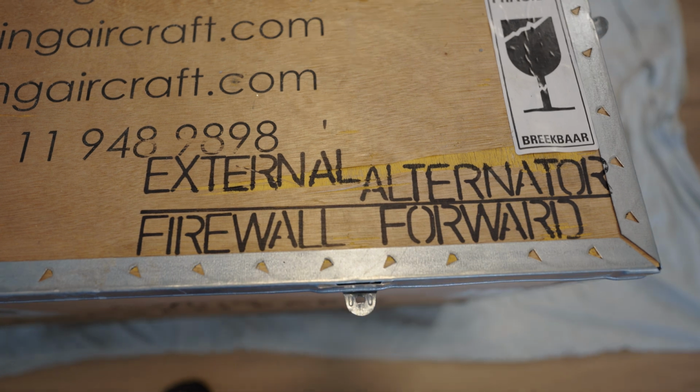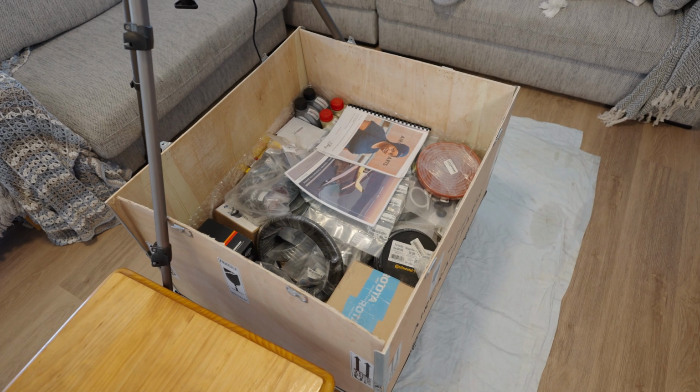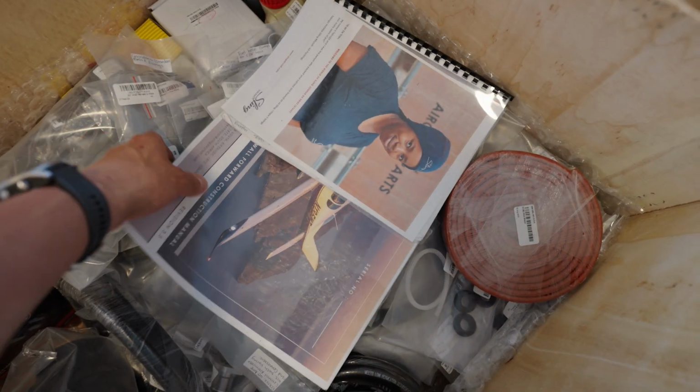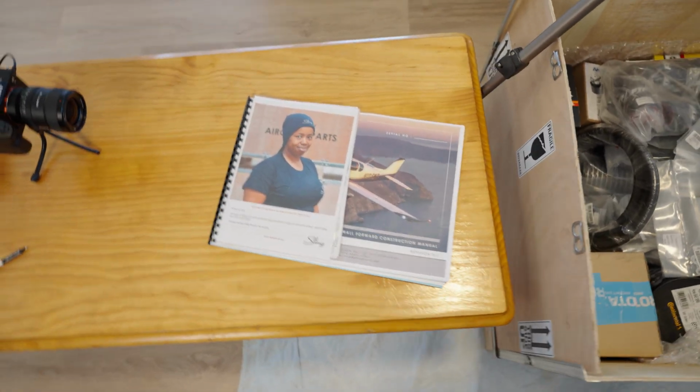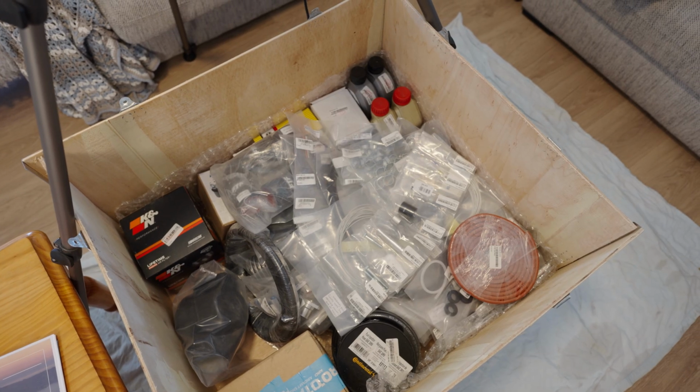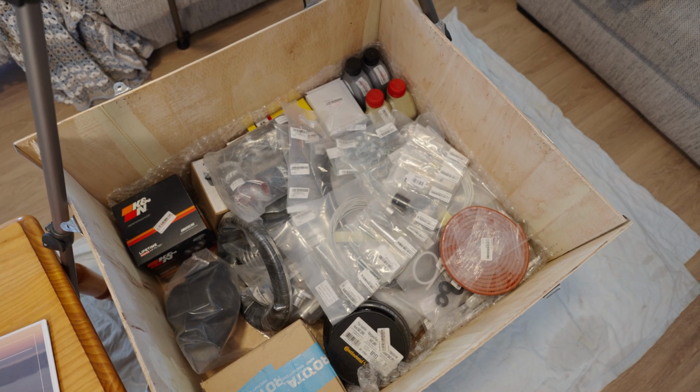So I'm going to pull up a chair, and this is going to be not the most cinematic of videos, but more of an information video. This process is fairly long and tedious, but when I was wanting to build a Sling, I really would have liked to have known what was in the Firewall Forward kit and what I was going to get, so I'm just going to document it a bit. For those who want to know what comes in the Firewall Forward kit, this is going to be priceless.